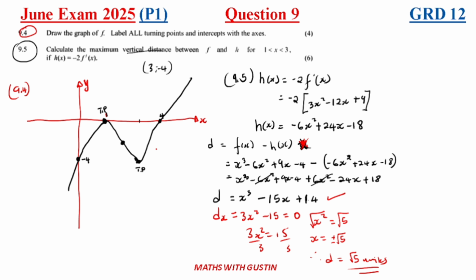Don't forget, guys, first things first, for the distance between the two functions, you minus the two functions, then they will give you a new function, which is right here. After that, you take what? The first derivative and equate it to 0 so that you solve for x. Whatever x value you found, that will be the distance between the two functions.